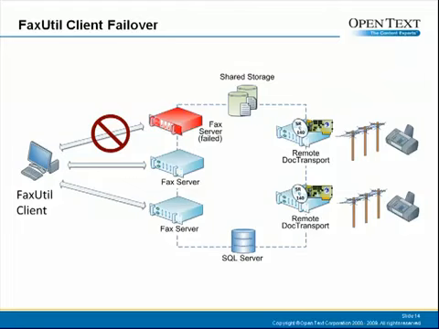If a shared services server fails or loses network connectivity, FaxUtil will instinctively fail over to a working fax server. This failover happens automatically if a server fails while users are connected. FaxUtil failover also works when an unconnected user attempts to log in. If the initial target server is not available, FaxUtil will try the others on its own.